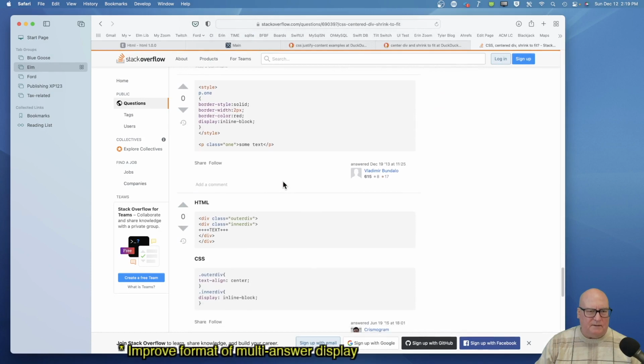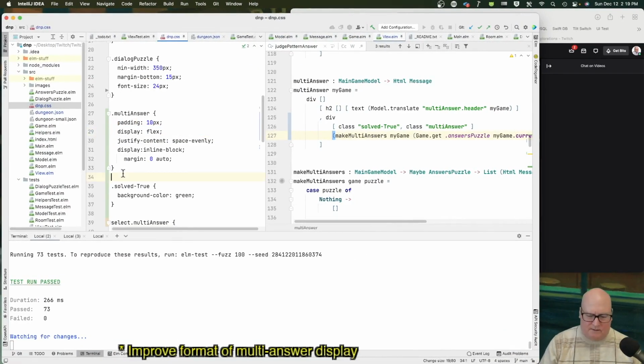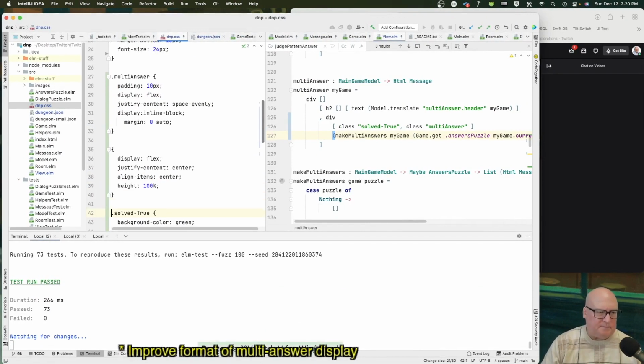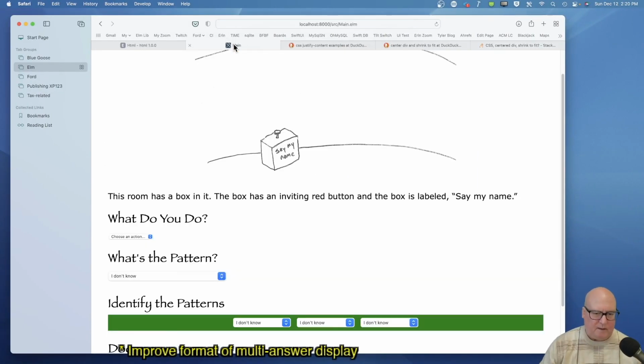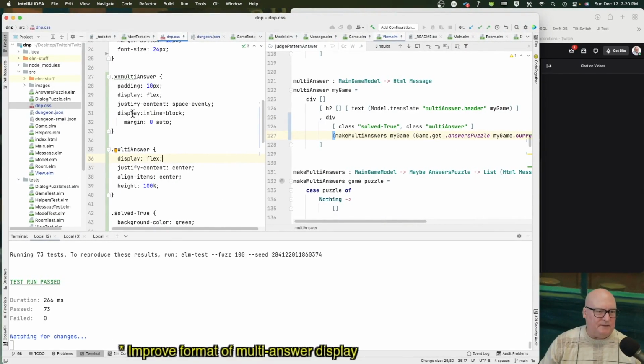I wish these had pictures to go with their stuff. Okay, let's put this in here. Yeah, I'll take that out of commission for a minute. Okay, the difference is this has inline block.